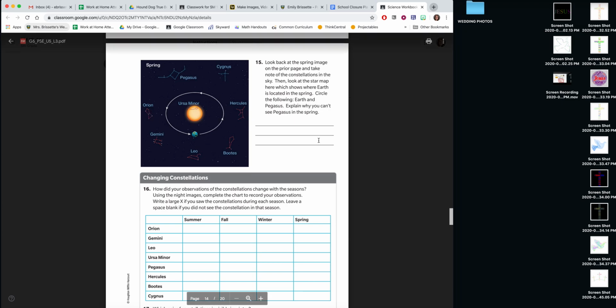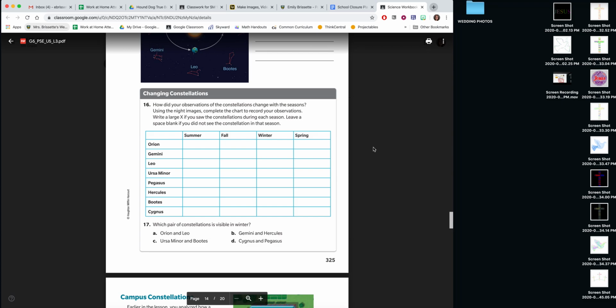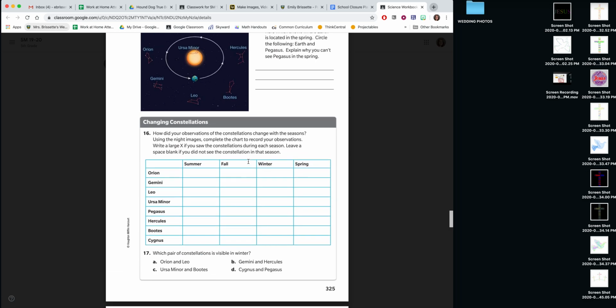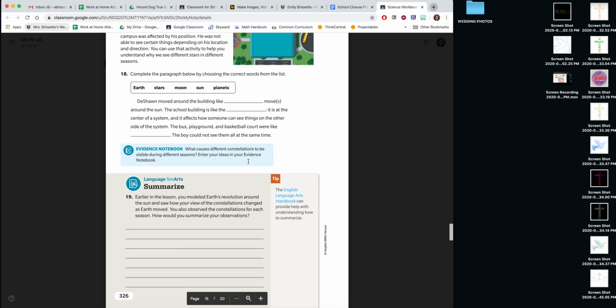And so you guys get to do a little bit of research. And you should be able to answer this chart. If it's complicated, don't worry about it. But you should be able to answer this chart, and then you finish with 326. So that's your science for today.